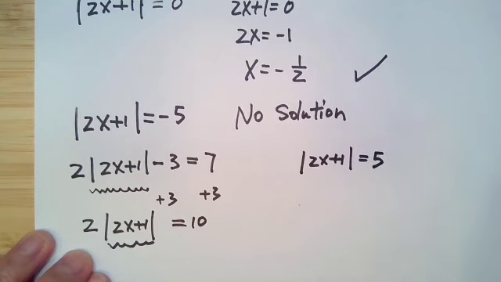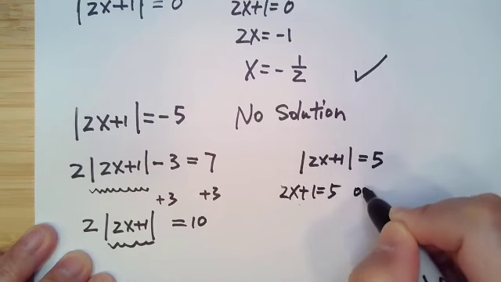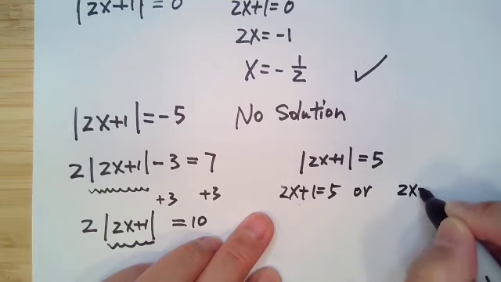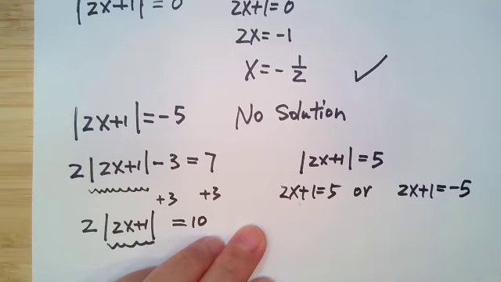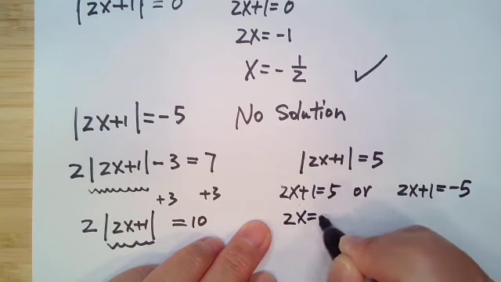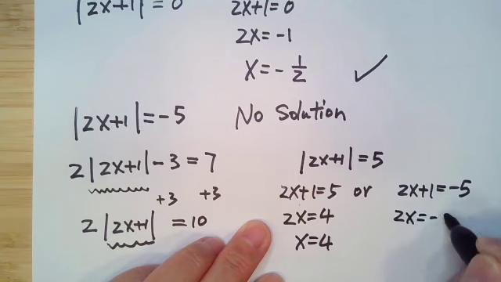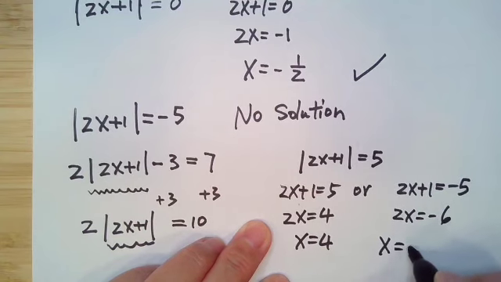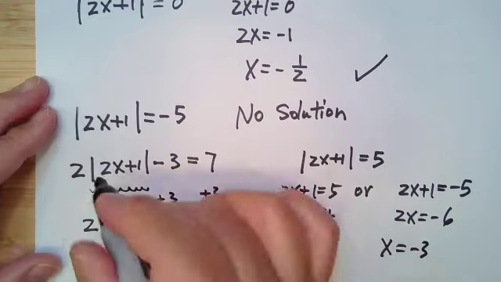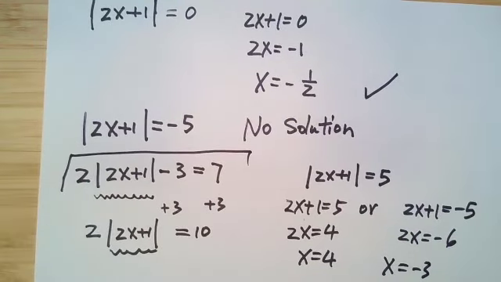Then it goes back to what do we know? We have 2x plus 1 equals 5, or 2x plus 1 equals negative 5, right? That's the absolute value rule we know. And then minus 1, 2x equals 4, x will be 2, and this is 2x equals negative 6. We know this already, x equals negative 3. All right, so this is the most complicated situation we could have when we deal with absolute value equations. All right, now we are so good at absolute value equations.